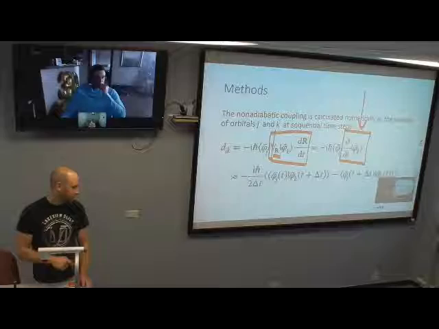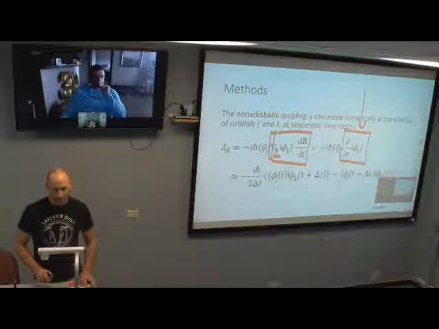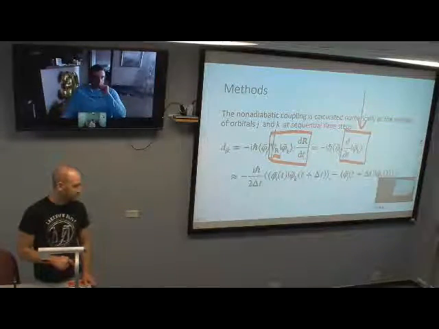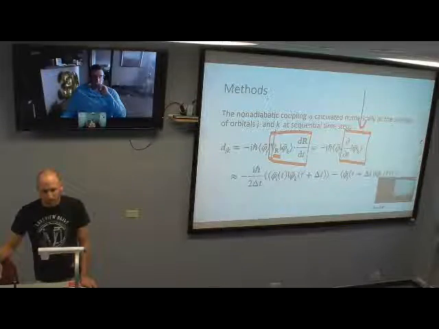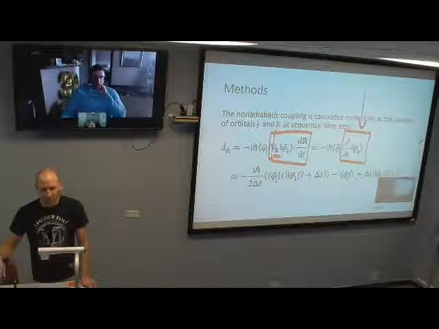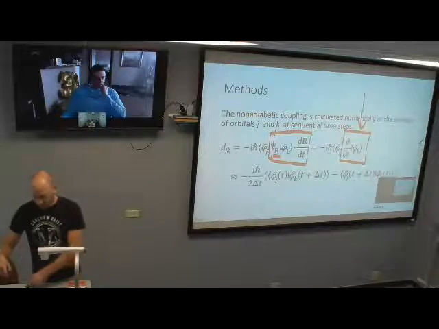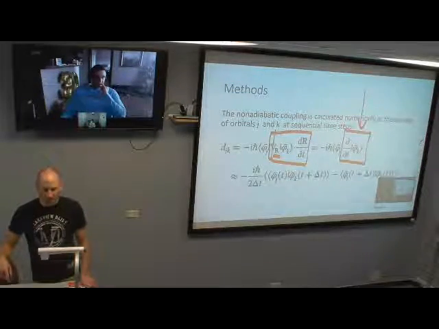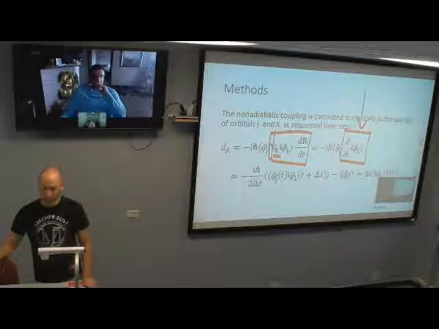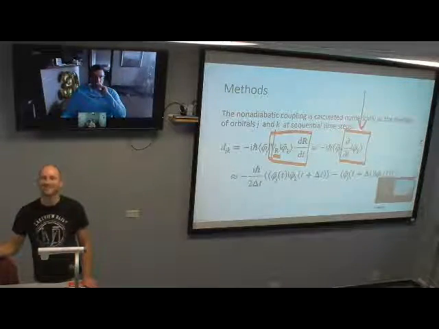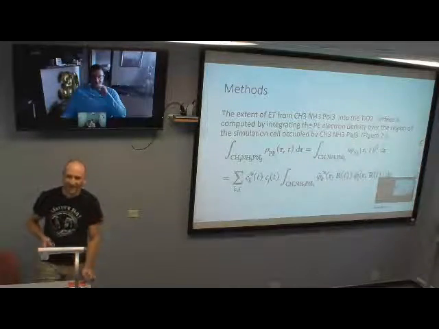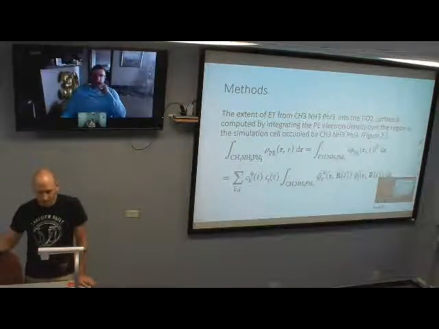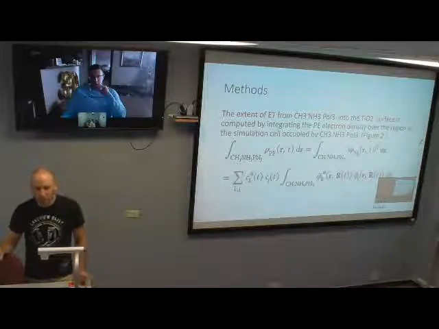Exactly. If you really want to write a program to take these derivatives, then you go this way, because computers have to store everything in discrete bits, so you have to have discrete things to calculate with. And this is not a very accurate way to get the derivatives. There are much more accurate ways to do it, but this is the simplest and the easiest way to get these derivatives in the discrete space. That's right. Good. Okay, we finally really know what nonadiabatic couplings are and how they're calculated, not only in this paper, but in the things which you are doing with our approaches to nonadiabatic dynamics.